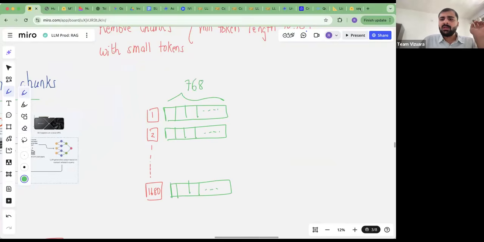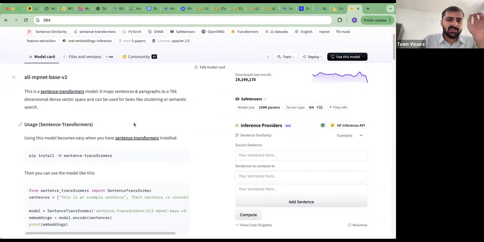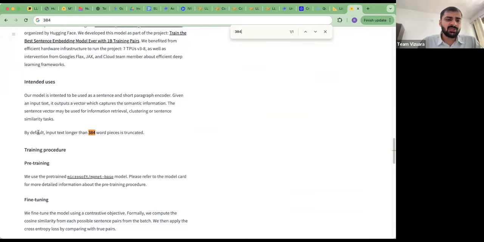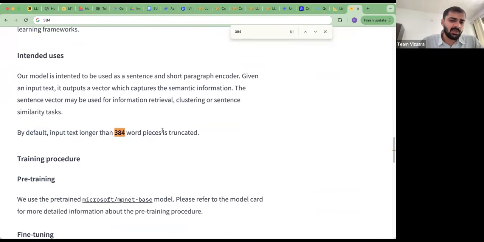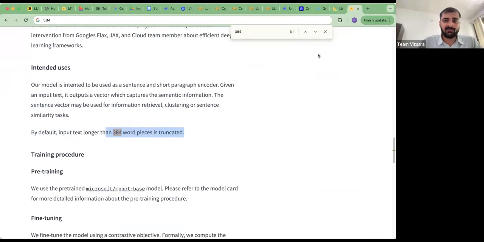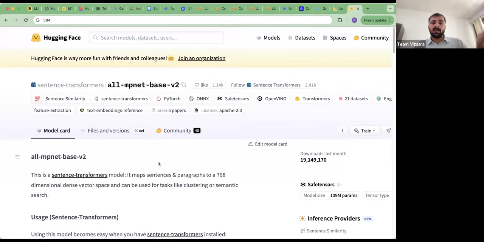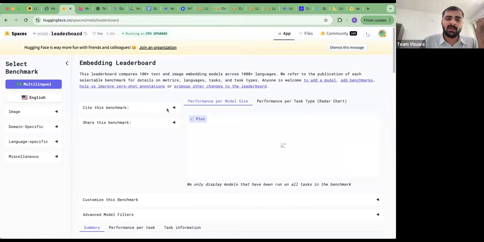But to your question, many of the embedding models which you see, they do mention the output dimensions, but somewhere you will see the input constraint is also mentioned. So see here it mentioned input text longer than 384 word pieces is truncated, because this is a sentence transformer. If you take an embedding model made by Gemini, they usually don't have such constrictions. So for example, if you go to the leaderboard, right?